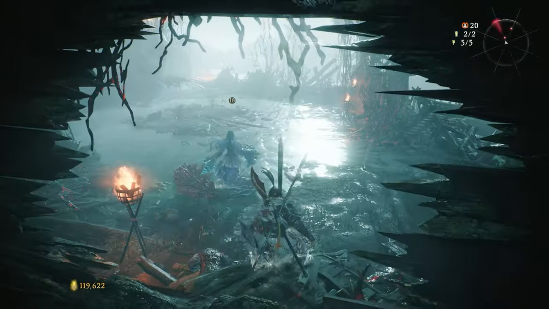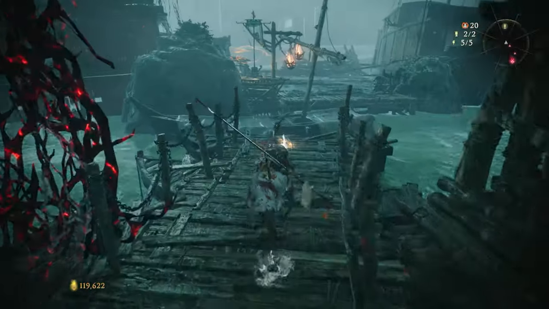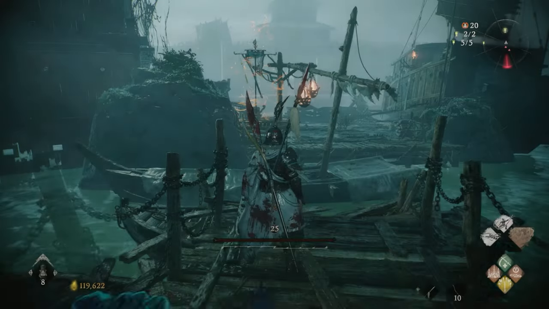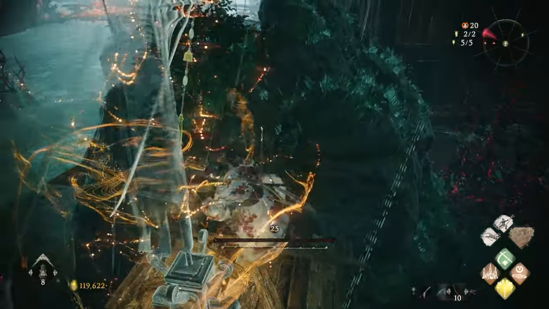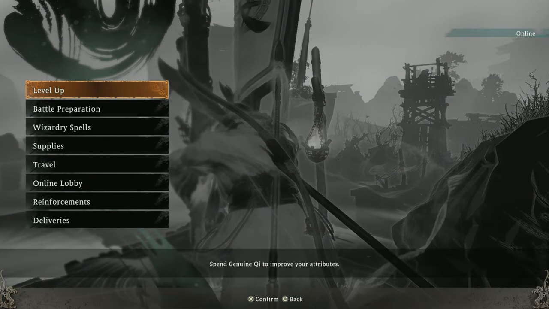For this next part, I would suggest that you run right past. Grab that. And just, yeah, do that. That's exactly what we wanted to do there. And there we go. Rest. Mermaid, Warlock, Machine, and the boss.